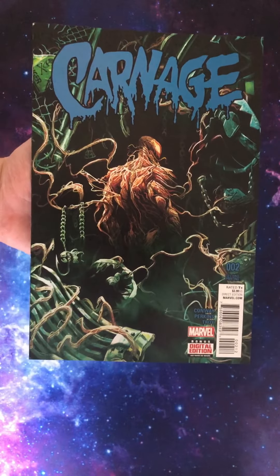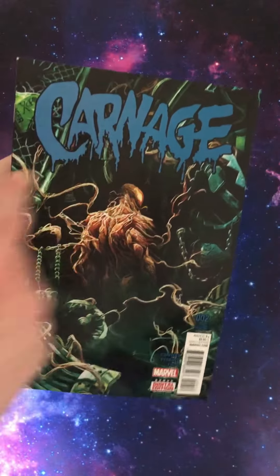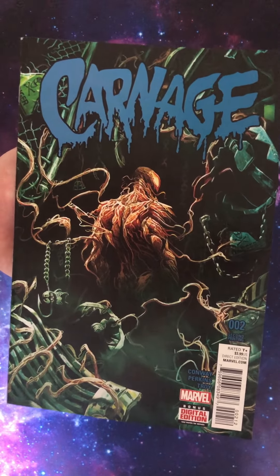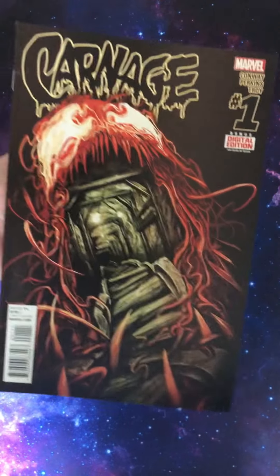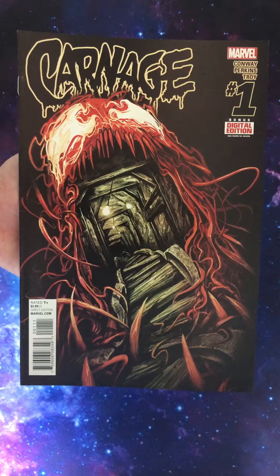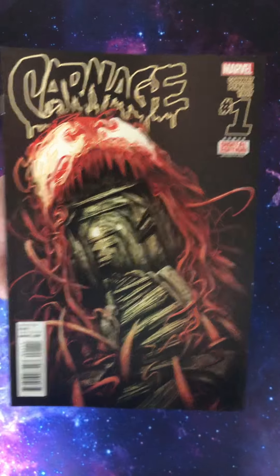More Mike Dalmundo. This is the Carnage series from 2016. Here's issue 1 — well, this might be a second printing, because you've got the blue logo instead of what would have been the white logo. Pretty nice stuff going on. Tons of detail. Love it. That was actually issue 2 — apologies. Here's issue 1: you are going down that cave into the mouth of Carnage. Hope you survived the journey. His Carnage covers are unreal. That's why I collect him. That's all we've got for Mike Dalmundo this week.